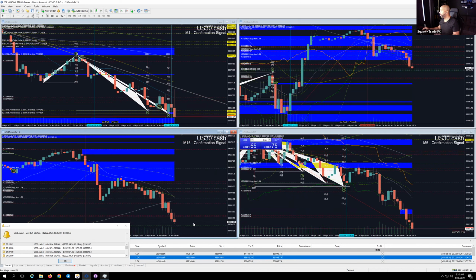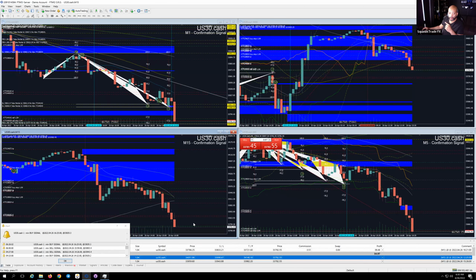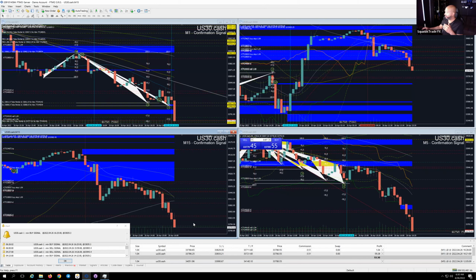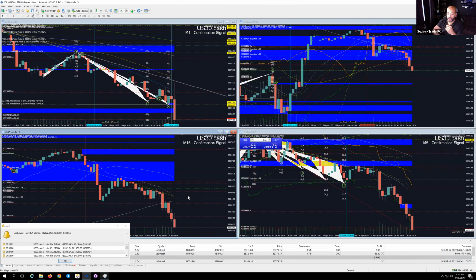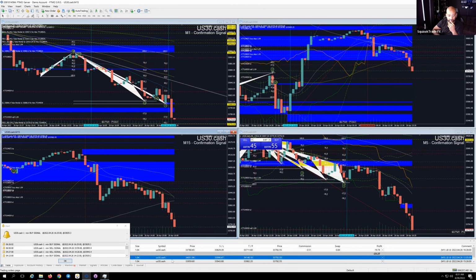I'm looking at my trend lines on US 30 and my order trend lines in US 30, and it looks like it could really continue to push down further, but at the same time, it is approaching what I see is a zone. So it's really concerning to me because I can get knocked out quick. Right, so I'm already at a negative. Let's see what happens.